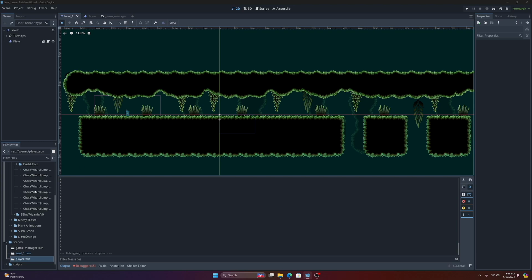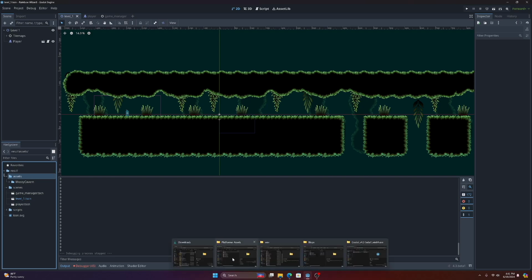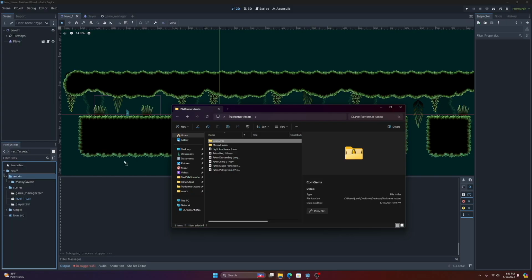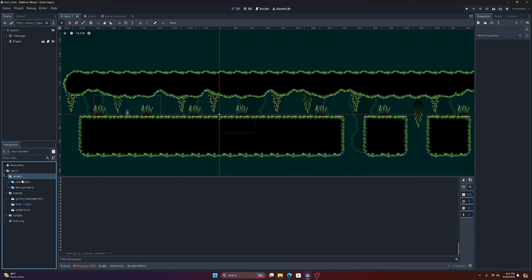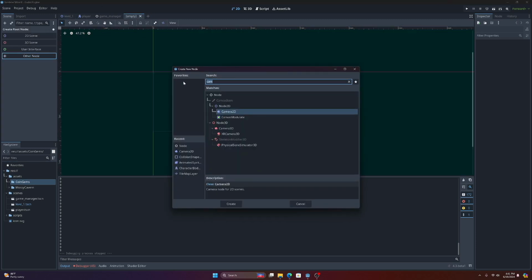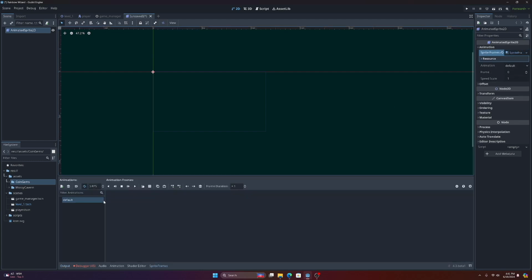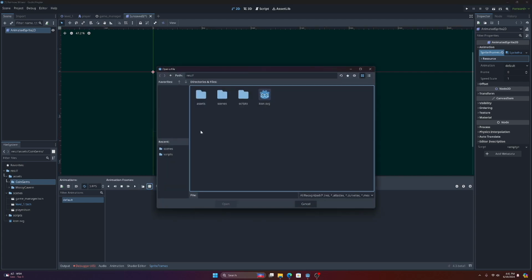Now let's get some coins going on. So to start with, we want to find our assets here. We'll drag in our coin assets, and there's a link in the description if you want to grab the same thing I have and follow along. So to create a coin, we'll go ahead up here and click Other Node and Animated Sprite 2D. So this needs an animation. So we'll click New Sprite Frames, open up our Sprite Frames, and then instead of just dragging them in like we did the animation for our character, we're going to click this little icon right here. That's going to let us create an animation from a sprite sheet.